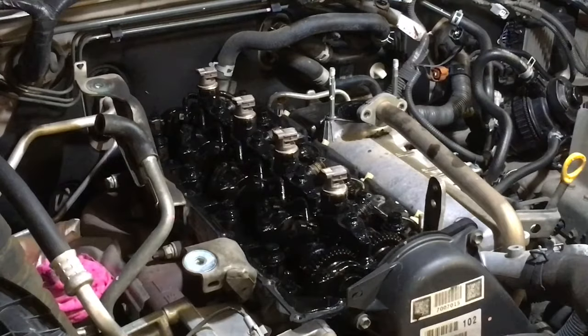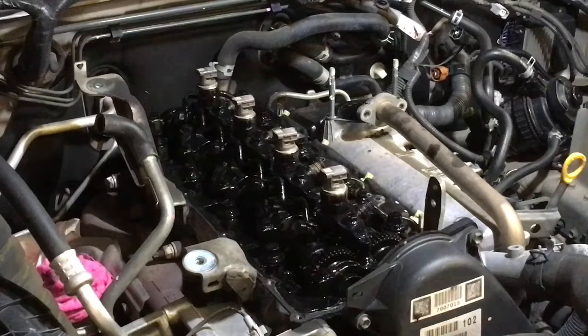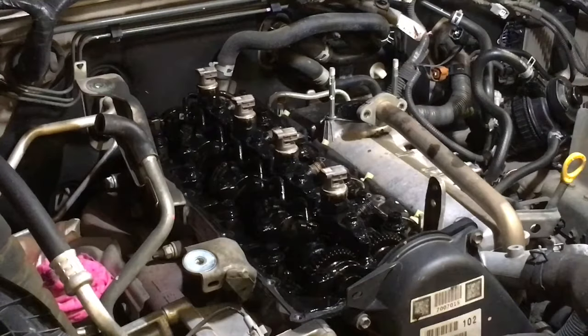How many lack of oil changes have you had? That is filthy. Right, there's inside the cover. We'll go and give that a good clean up. This gasket is rock hard. Rock hard. I still don't think it's ever been off. We're gonna know more when we start cleaning up this mess. Look at that, you know. You know, guys, all it needs is oil changes, heaps of oil changes, and the thing's gonna be clean. Everything's gonna work right and last longer, you know.